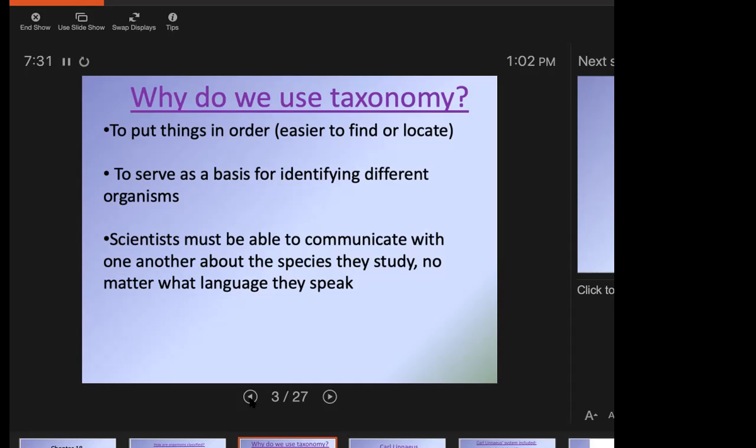I think I counted last time I tried to count, like an animal like a mountain lion, right, has like 13 different common names just in the United States. So it's like a puma, a cougar, a mountain lion, a catamount, right? They're all talking about the same animal, right? And that can be really confusing. Not only that, there's a lot of animals that are the same thing that we don't even like think about.